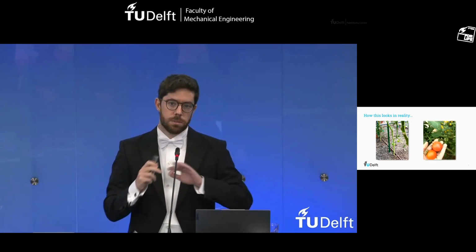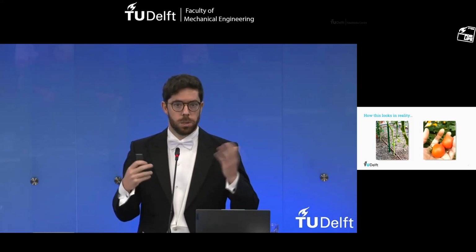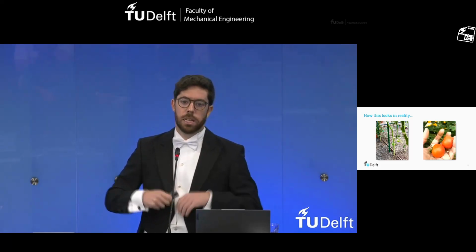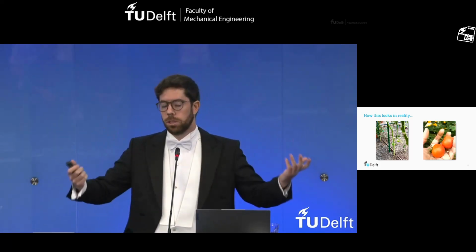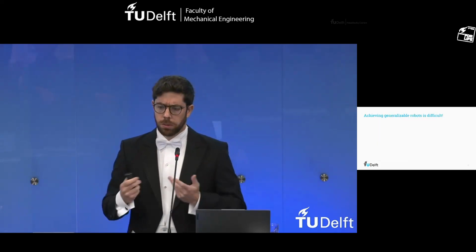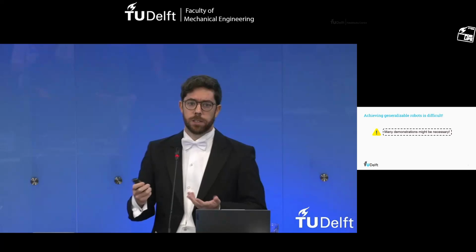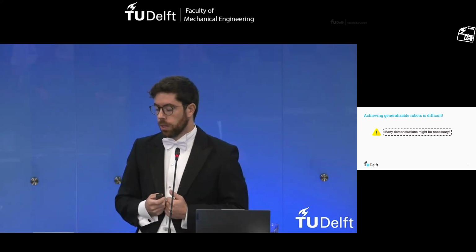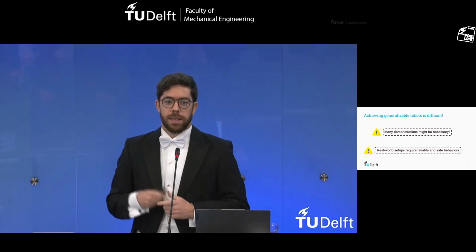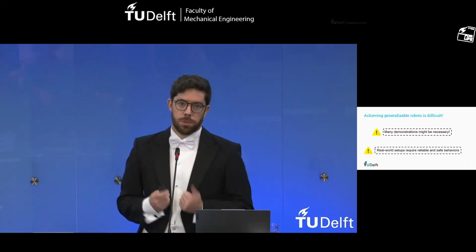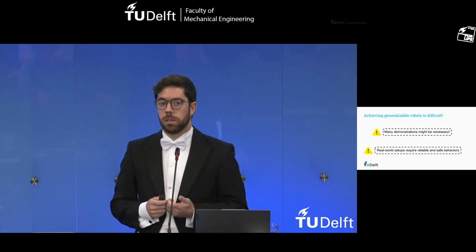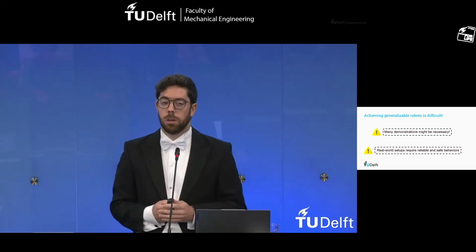So we have just two situations here with tomatoes that illustrate that in practice, getting enough data in all of the possible situations that the robot could encounter can be quite challenging. So we can see that some issues arise. First, to learn nicely using imitation learning, we might need too many demonstrations. And the other thing is that in real-world setups, we require reliable and safe behaviors. And again, we cannot really have this if we cannot cover the space properly with demonstrations.